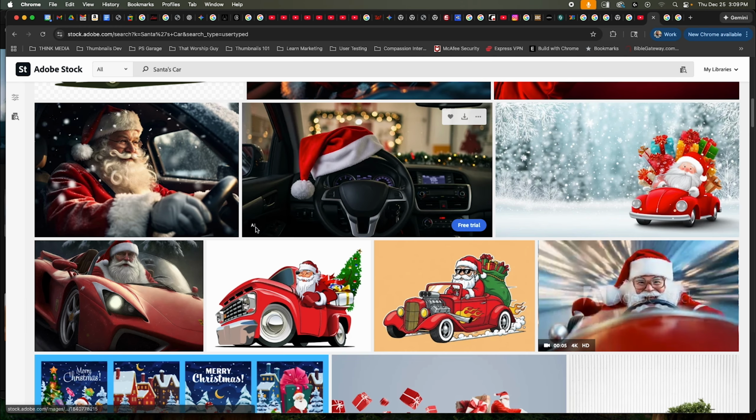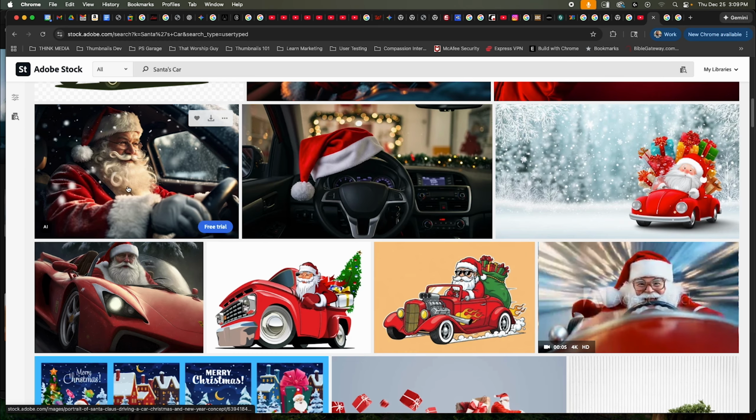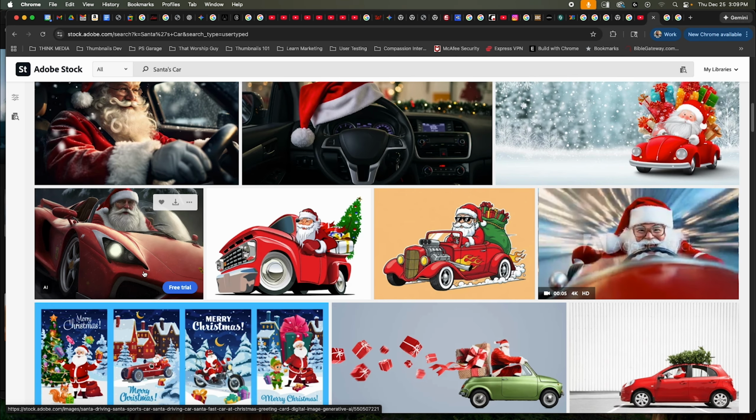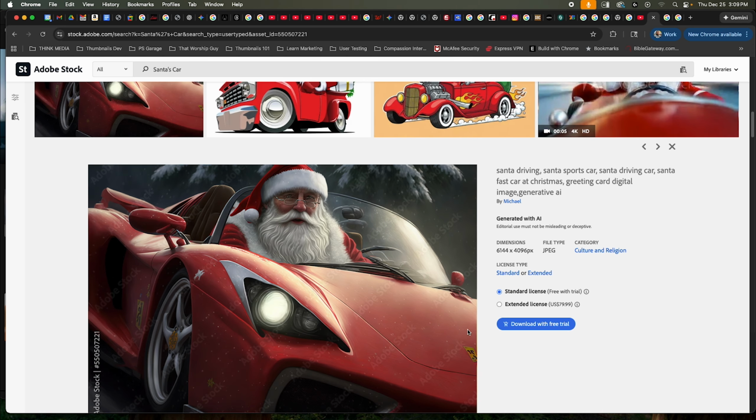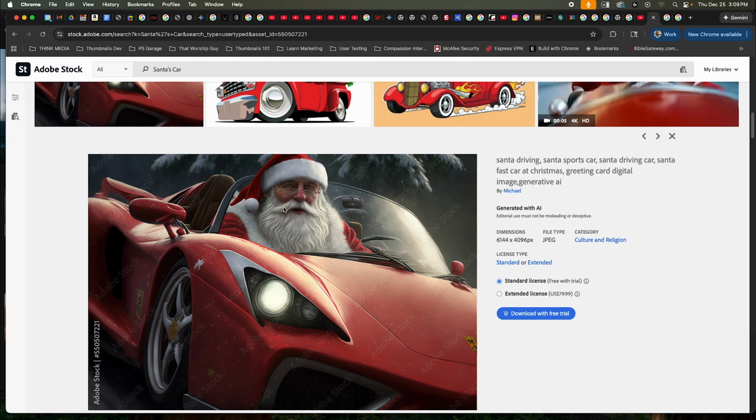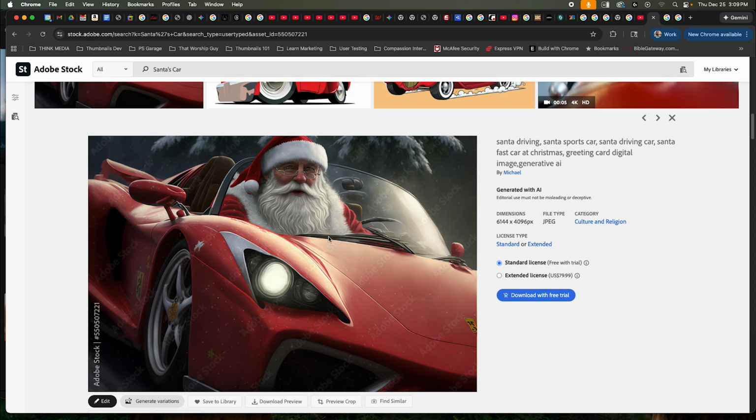This is insane, guys. That this is the level of what we're getting here. Another AI one. This one's actually not bad. Santa Claus driving like whatever. This one, what seat is he sitting in? Why is his head popping through? How is this allowed to be on Adobe Stock and allowed to be like a photo that someone could take and try to use in a composition? There's so much wrong going on here that it's insane. This one goes to the bottom of the list here.